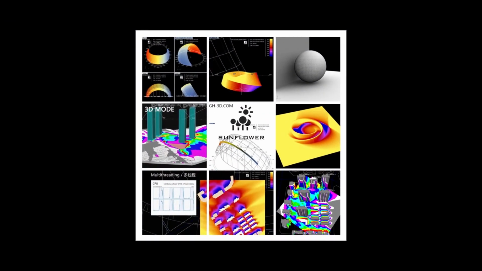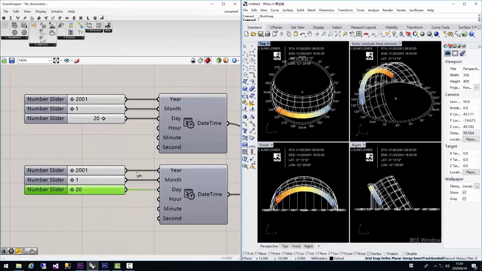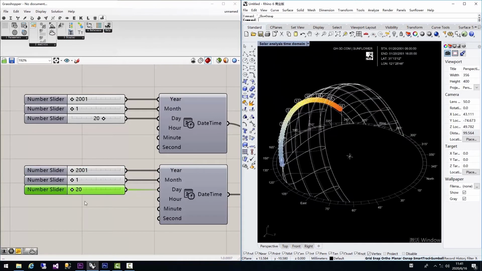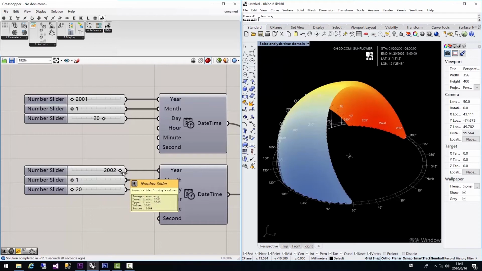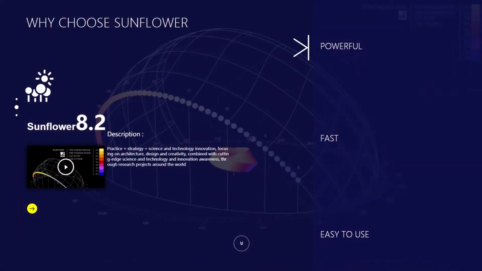The 5 different analysis modes are powerful and have different features. They can give us flexible options to get sunlight analysis of any time period, 1 day or a couple of days, 1 month or consecutive months, or even throughout the year. Besides the sunlight analysis tools, Sunflower also has a few small auxiliary analysis tools. They are pretty useful and easy to learn.